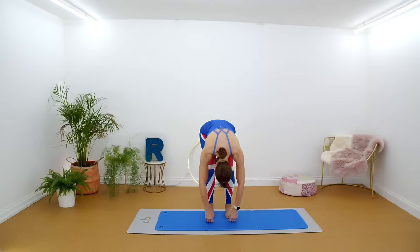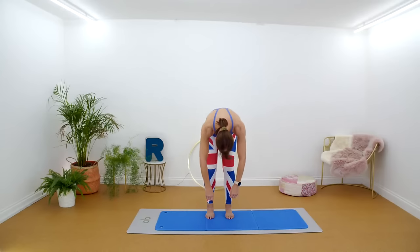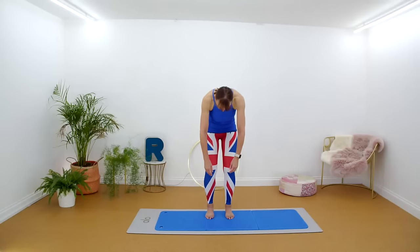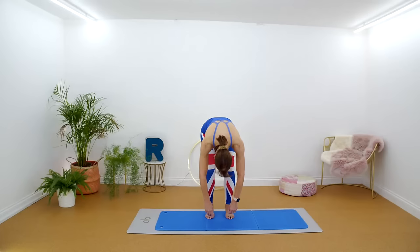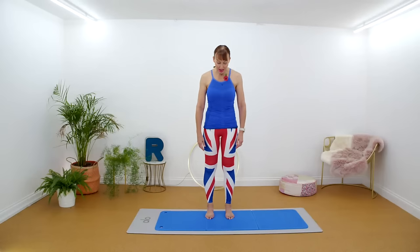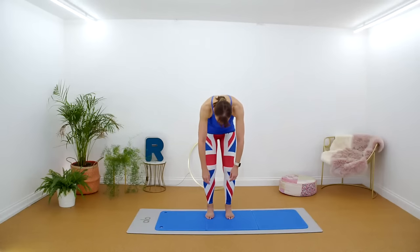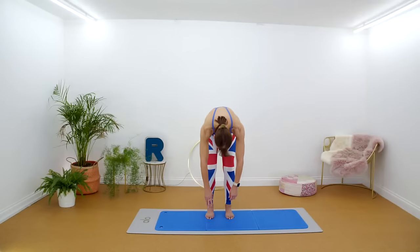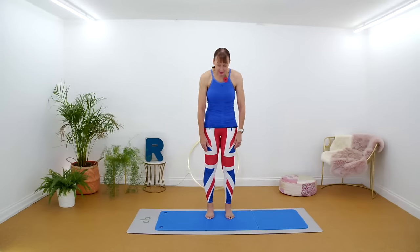Then you're going to inhale, and as you exhale, you're going to unroll that spine and come back up. Good. And again, deep breath in, breathing out into the chest, bending the knees, flexing forward, down towards the floor, inhale and exhale, coming all the way up. Let's do one more deep breath in, exhale chin to the chest, flexing forward, coming all the way down, and inhale there, exhale, pull the tummy muscles in and come all the way up.